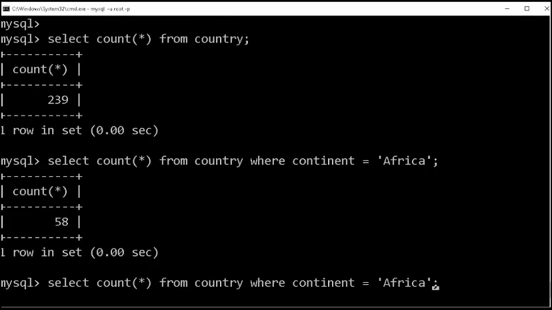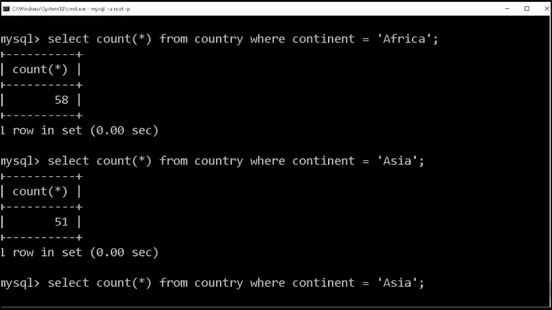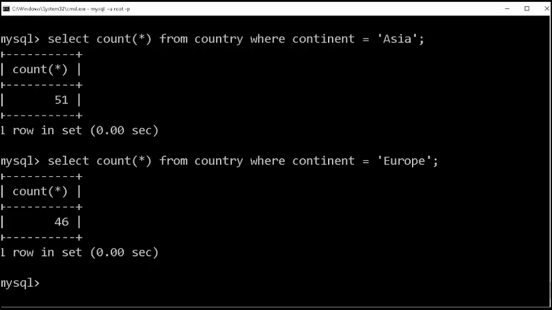Asia. All right, so these are all queries. I can do them one by one, and I can add more things to the where condition. But there are other times when, instead of doing one by one, I would like to be able to group the information that is coming out.